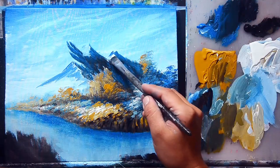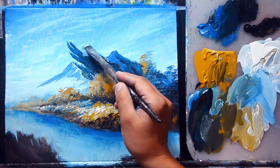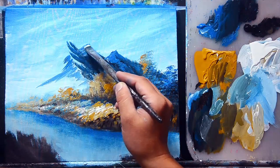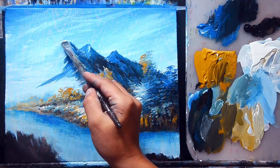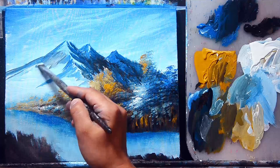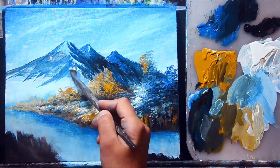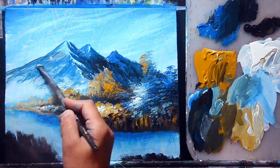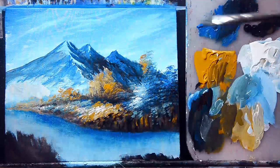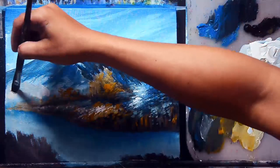Let's paint also the cobalt blue. There, cobalt blue here, and there. There, the cobalt blue, just paint directly the cobalt blue, and there. Then the titanium white, the very lower portion. I'm going to wash my brush, or clean my brush. The titanium white here.